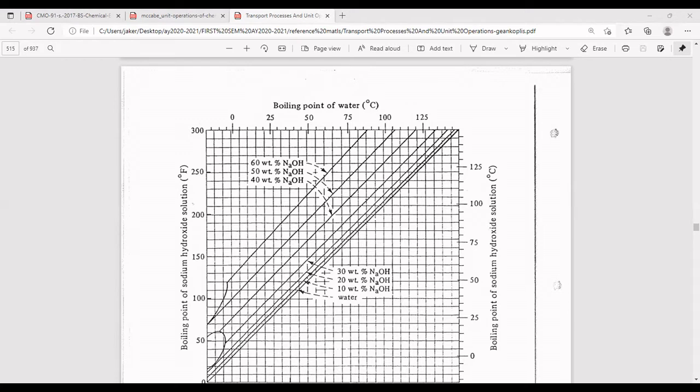If you're using Dühring's chart, it's only until 130 in here. This is 130. And if you're going to estimate, you will have another same length as this in here. That's 135. Okay. You may approximate. As for the 50% NaOH, this is the 50% NaOH line. So if you go up and project it here, it will be something like this. It will extend there. I hope you're with me.